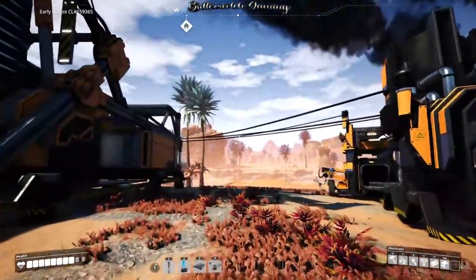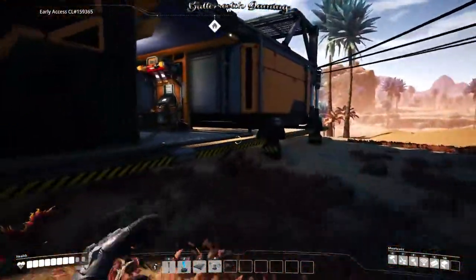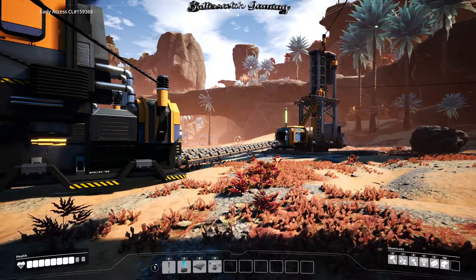All right. I think that's it for our first video. We're out of the tutorial, I guess? Yeah, I think that's out of the tutorial. Now, we have to build the space station, which we will do next time.